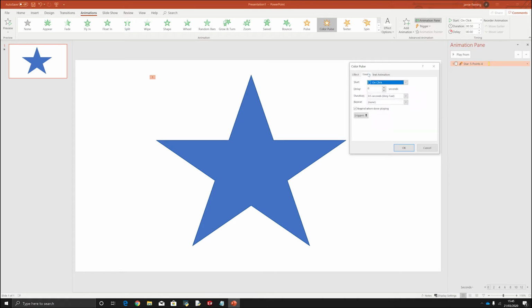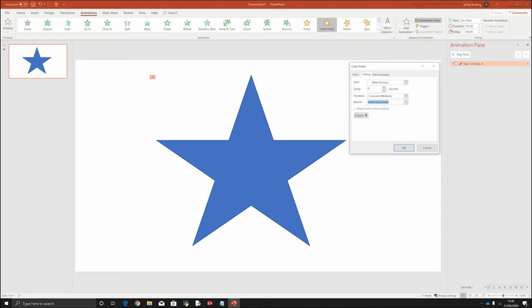Now, if we go to timing, if we do on click, that means that the person viewing your presentation has to actually click for it to activate this. Well, if I set this with previous, when the screen loads, it will just automatically start with this animation. Now I can choose the duration, so I could slow my animation down a little bit, so I'll make it a 2-second flash. And you can actually get it to repeat, so you can say until the end of the slide. So until we actually leave this slide, this will repeat, which means that it's just going to keep going and going and going until someone actually chooses it to stop.